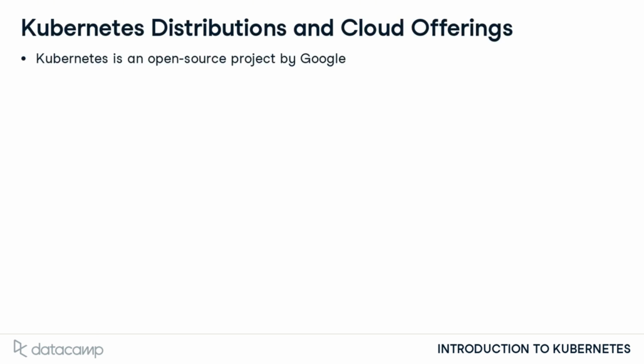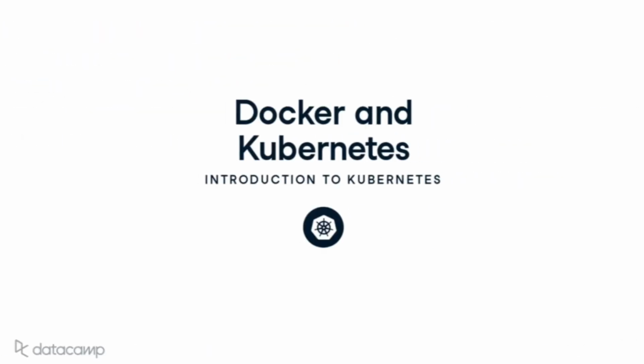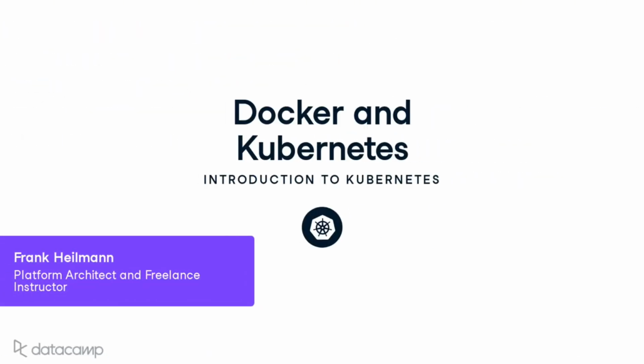Kubernetes is an open source project invented by Google. Everyone can download and use it. However, installing a functional Kubernetes may not be easy, as it involves a lot of knowledge about distributed computing. While it is not easy to install, almost all cloud providers offer Kubernetes as a managed service, which we can use easily. By the way, Kubernetes is often abbreviated as K8S. After the recap about modern software design, let us dig deeper into the relationship between Docker and Kubernetes.